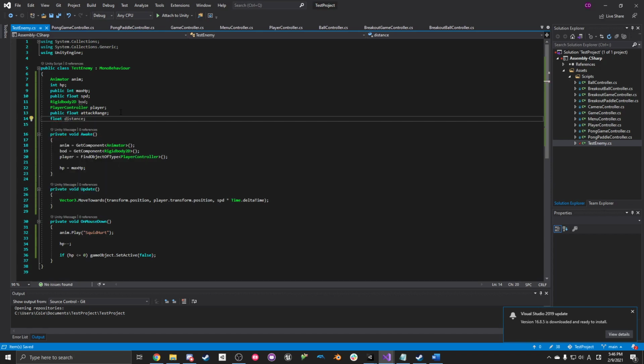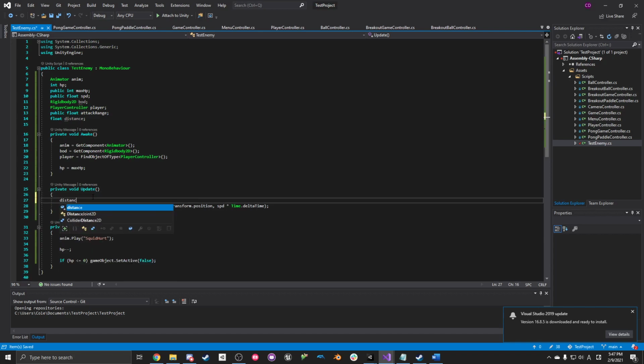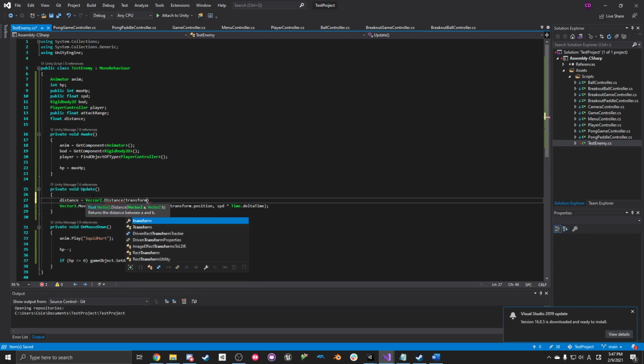So we only want to move towards the player if we're not right next to him. If we're close enough, we don't want to keep moving toward him, because then we'll just clip into him or push him away or something. So we'll say distance equals Vector2.Distance from our current position to the player's position.